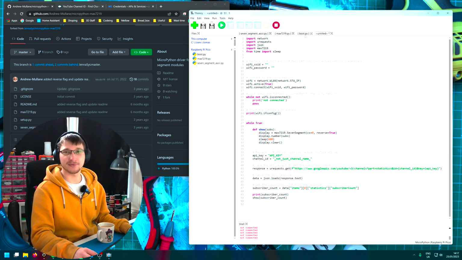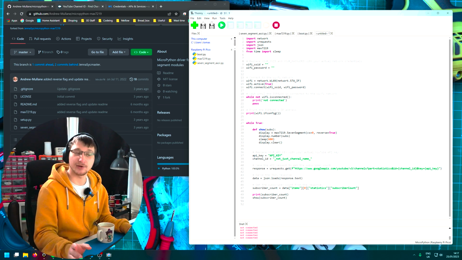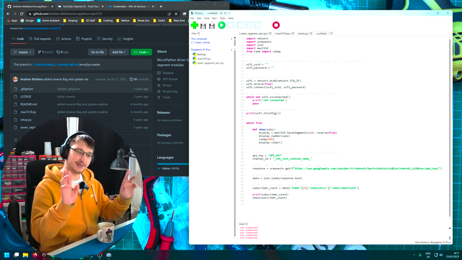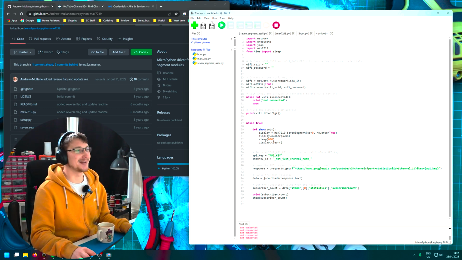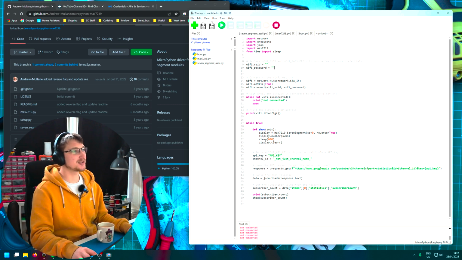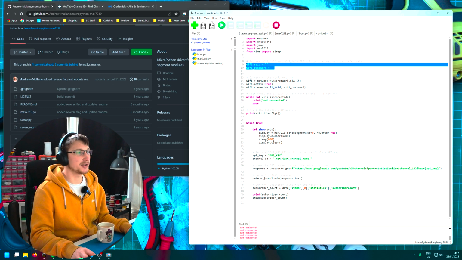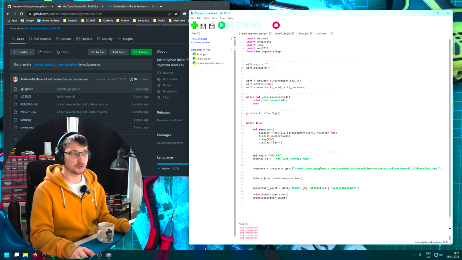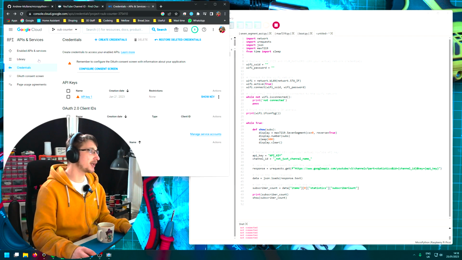So I have two files here. One of them is my boot file, which has my credentials and stuff on it, which I won't show you. Fingers crossed. But I've got this bit here that's basically redacted. So we start off with the Wi-Fi name and password so it can connect. Then it tries to connect, blah, blah, blah. Then when it connects, it starts a true loop where it takes the API key, which you need to put in yourself. Here is the YouTube Cloud API.